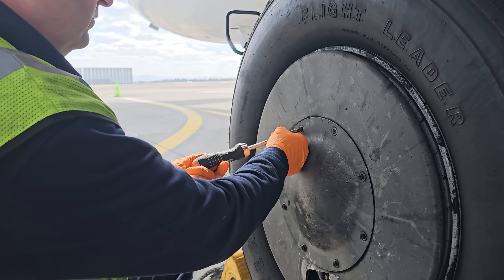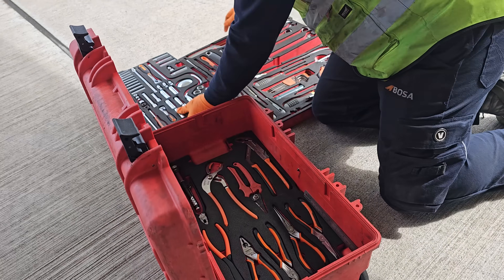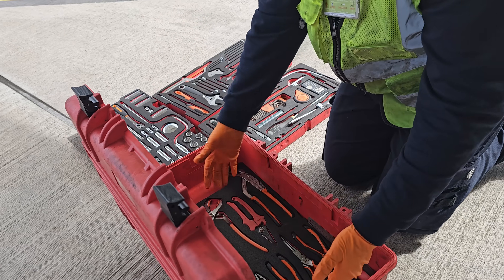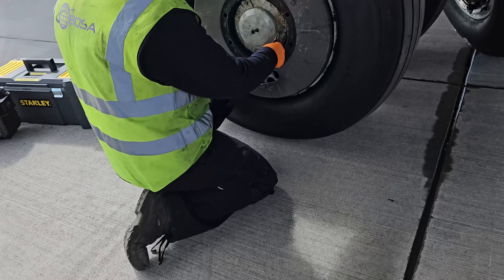First off came the hubcap — it turns out this is more like a car than I thought. Have a look at how well organised this toolbox is. It's designed this way so that every tool can be easily accounted for at the end of each job — safety first. That said, I'd also imagine it'd be pretty hard to get your screwdriver back if it's already halfway to Greece.